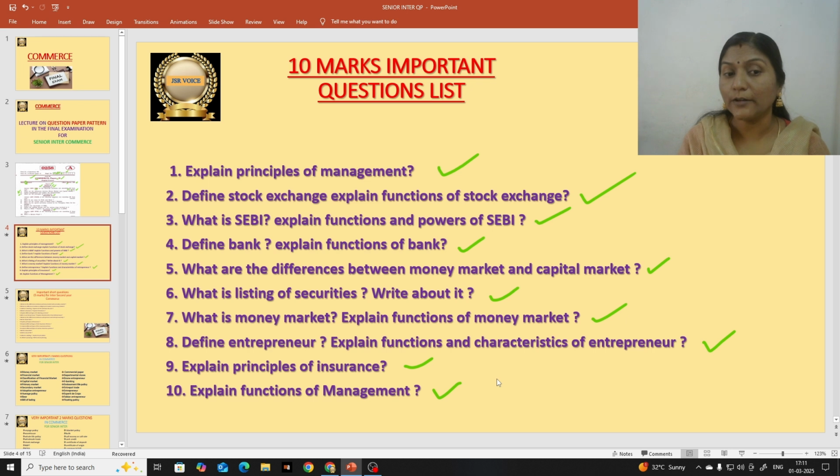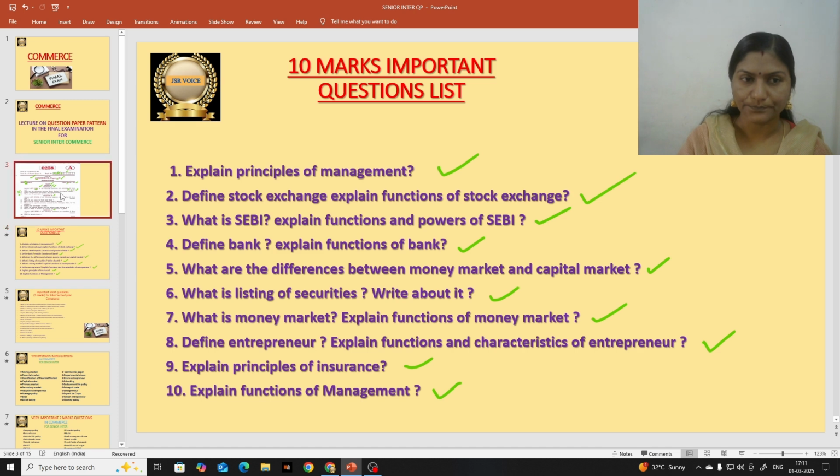Students, questions 1 to 8 are very important, and the 9th and 10th you have to learn to be on the safe side, but the first 8 questions are very important. Everyone must learn them if you are going to the examination hall. If you want to write the commerce second year examination, this is compulsory to learn. Okay, so let us go to the next section in the question paper.